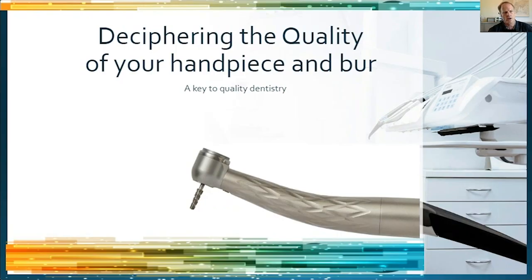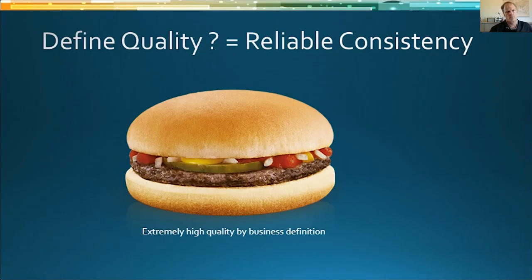So let's talk about quality. McDonald's makes one of the highest quality hamburgers in the world. Agree or disagree? Well, probably disagree on one regard, but as far as business definition, quality means reliable consistency.